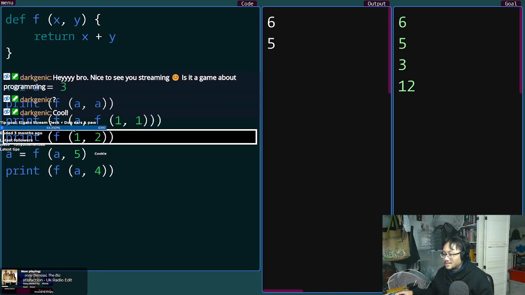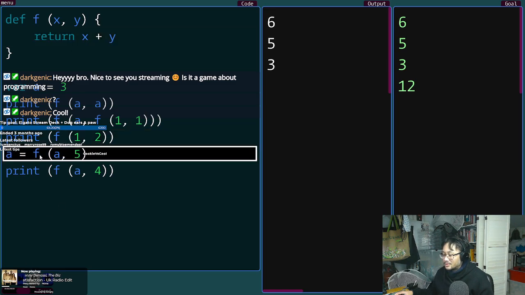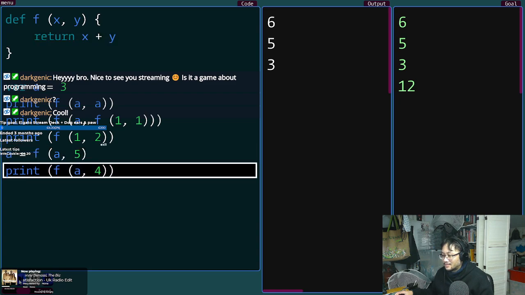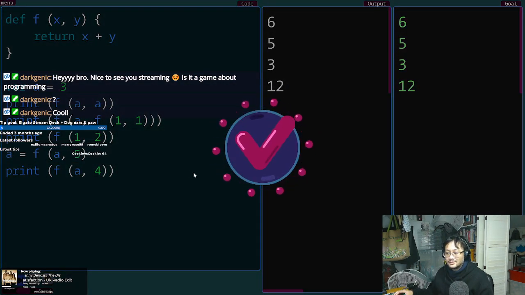So first we did this, and then we did the bigger one. So next, f1, 2 is 3. 1 plus 2 is 3. Then we do a is 3 plus 5, which is 8. So a becomes 8. Finally, we do 8 plus 4 is 12. And then we have the solution.